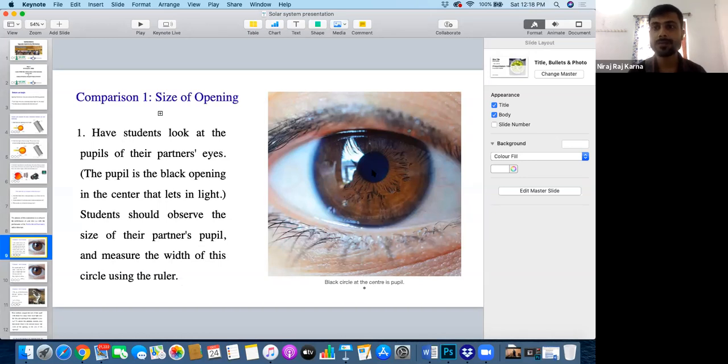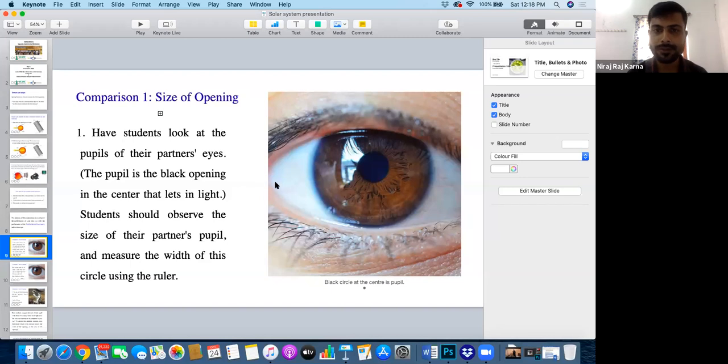But it is very risky, so it should not be performed by students alone. There must be a parent or teacher with the student, so that they don't get the ruler or any sharp object inside the eyes. I will not recommend this for students without proper guidance.